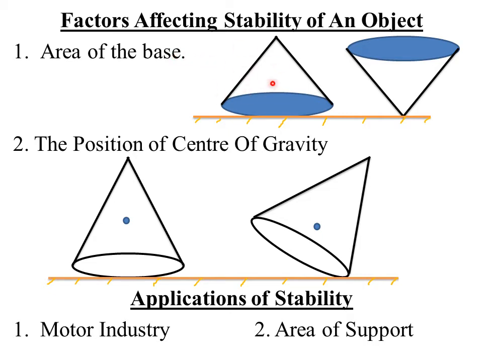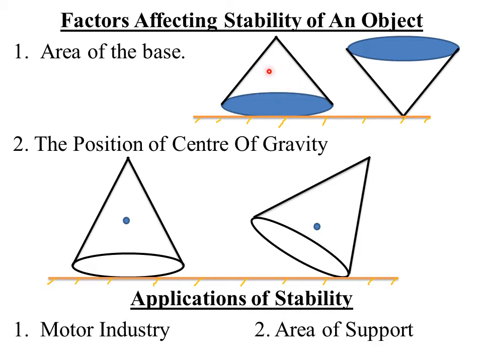So if a body is in stable equilibrium, then it means that if the base area is large, the line through the position of center of gravity of the body remains within the base, even if the body is tilted through a large angle. Therefore, a body with a broader base is more stable than a body with a narrow base. So we can easily conclude that the larger the base area, the more the stability of an object. Or we can simply say that the base area is directly proportional to the stability of an object.